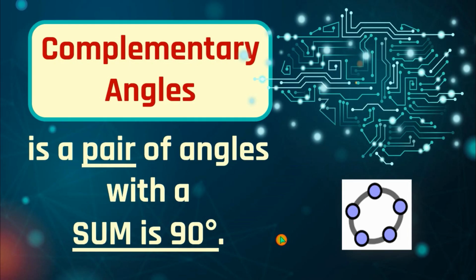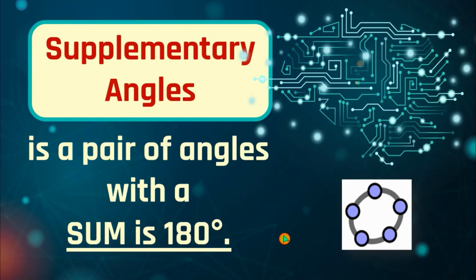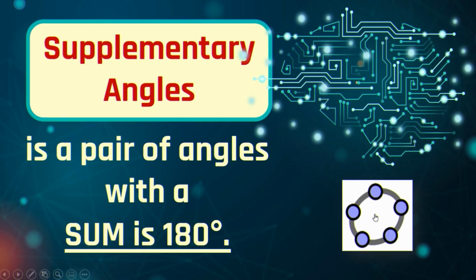Going back here, let's now proceed to supplementary angles. When we say supplementary angles, ito naman daw ay pair ng angles with a sum of 180 degrees. So, kung yung kaninang diniscuss ko ay pag plinas natin, dapat ang total niya ay 90 degrees, ngayon naman, 180 degrees. Okay? So, let's use GeoGebra software to see the behavior of our supplementary angles.